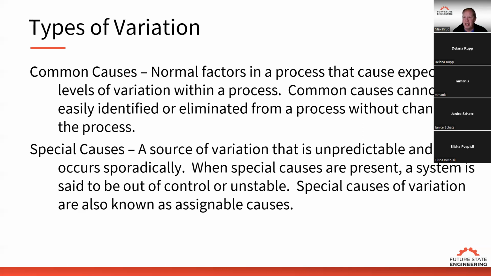I said, I agree. And I asked, are you still seeing the problem? They said, yep, we increased the inspection and we still see the problem. So now what have they done? They've added more variation into the process and didn't solve the problem. So now they're going to have more problems. An important part of this process is understanding what type of variation we are looking at. If we don't classify it correctly, then of course we're not going to solve it. And I see that's a huge issue in companies.